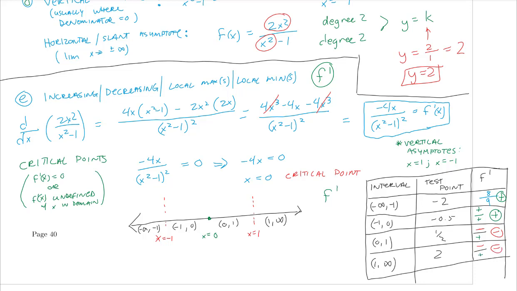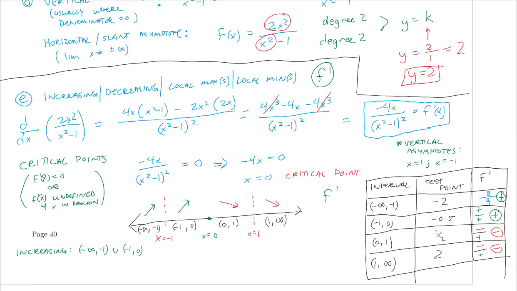So let's go ahead and sketch that in here on the number line. I'm going to say that we have a little increase there, and an increase there, and a decrease here, and a decrease here. And that tells us that this function is increasing from negative infinity to -1, and -1 to 0. Let's check if that matches our graph.